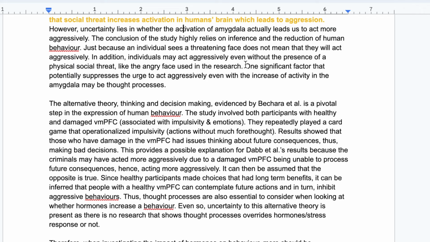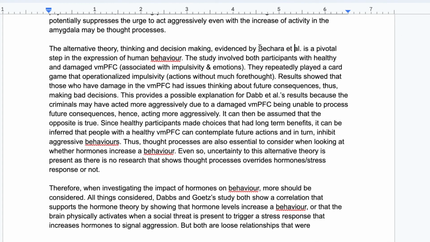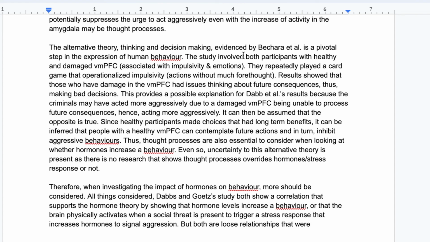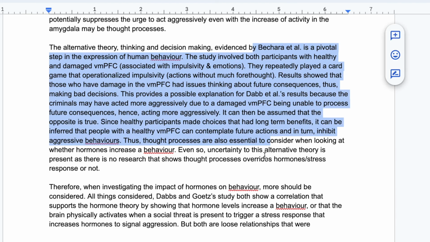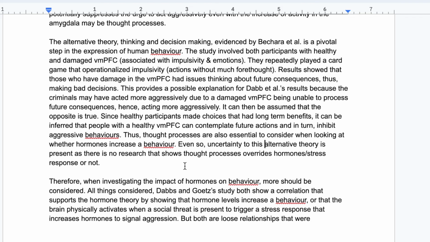And then after I explained it here, I used a sentence to transition into my holistic discussion, which was that there is an area of uncertainty, and explained the factor that I thought could play a role in between hormones and behavior, which was thinking and decision making. I used another study, Bachara et al., to provide support. For the holistic, if you decide to bring another study, you just say it really briefly, you just do AMPRC, and then you don't have to evaluate it because you won't have enough time for it, and it's completely fine. You don't even have to include a third study, if you don't want to, as long as you explain your point thoroughly and support it with something.